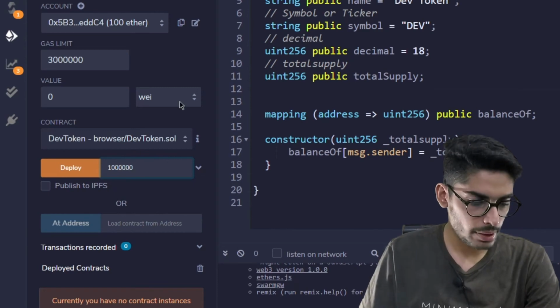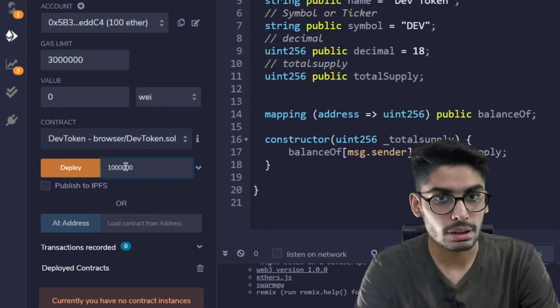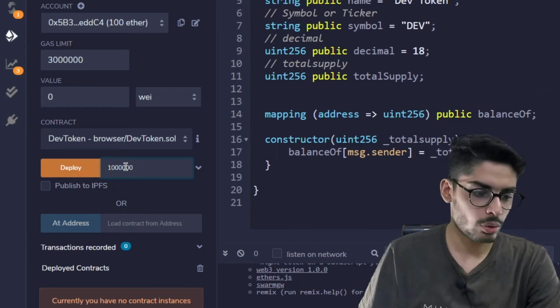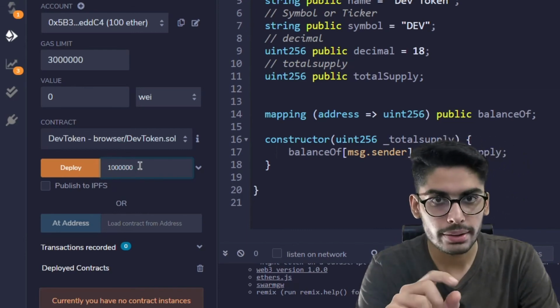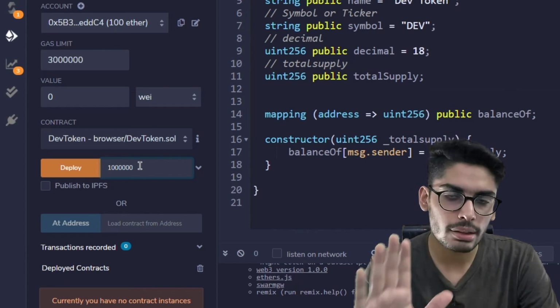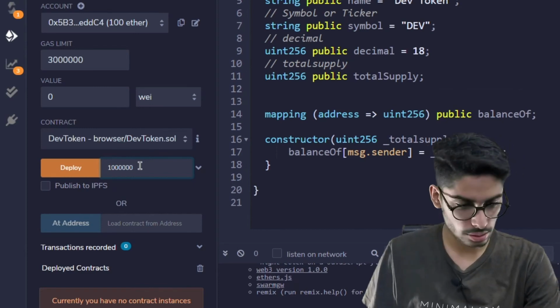But wait a second. As I told you, we are keeping the decimal as 18, so we will see all the values by dividing and multiplying by 10 to the power 18. If we are transferring one token, then we are transferring 1 times 10 to the power 18, because our decimal is 18. So just paste.